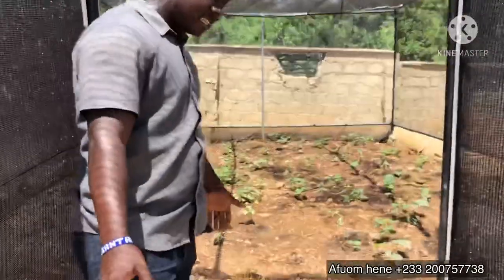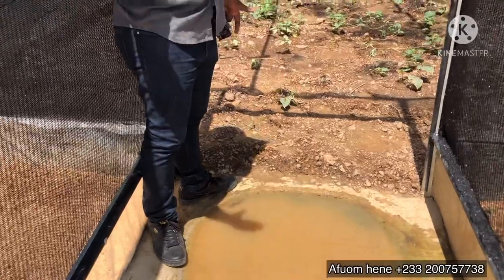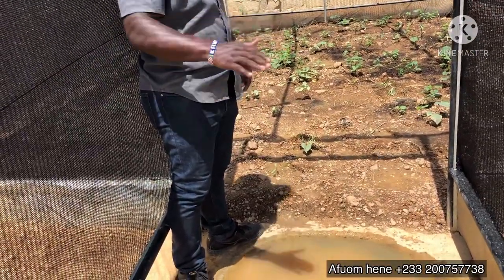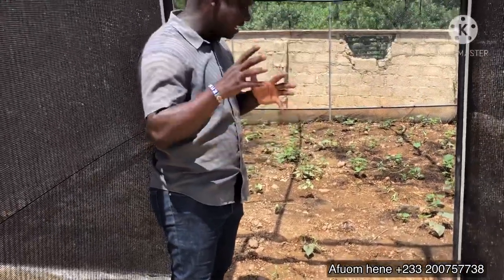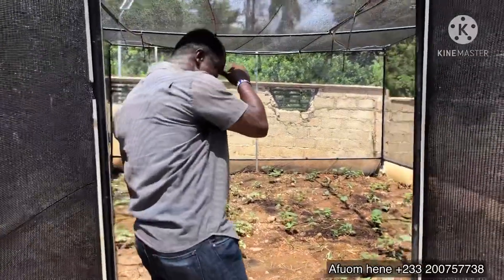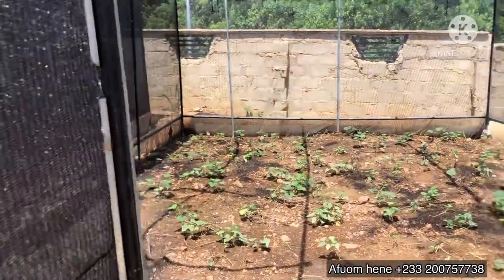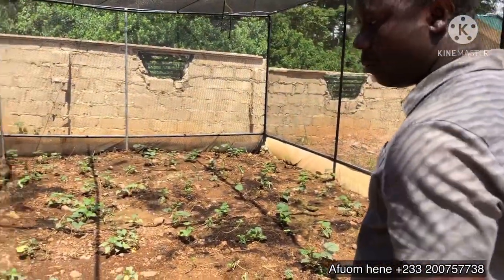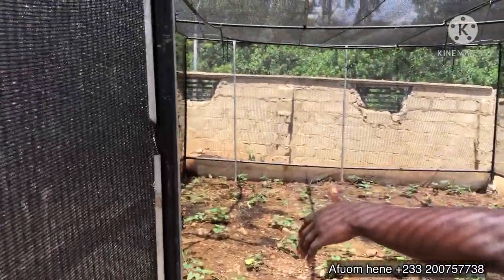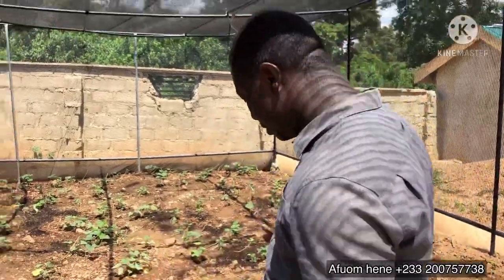And then there's another biosecurity measure also here. So you can see that we have provided two levels of biosecurity measure. We are not leaving anything to chance, to ensure that nothing that we don't want enters into the greenhouse. Now, this greenhouse is 7 meters by 5. So 7 meters length and then 5 meters width. That is the size of the greenhouse.